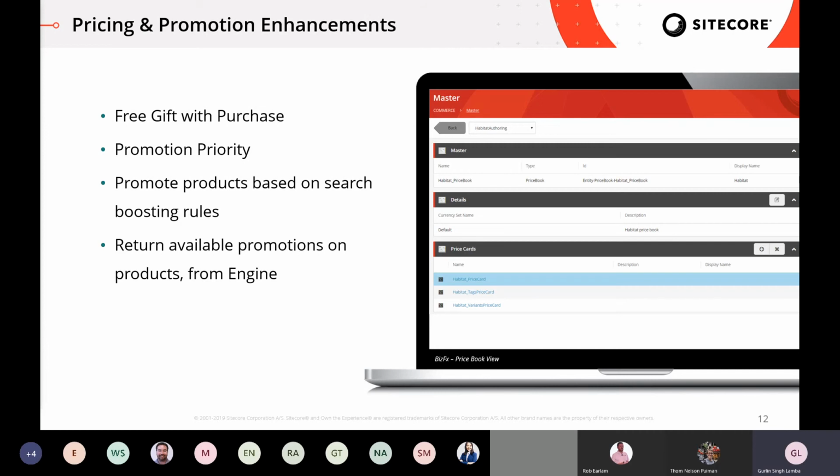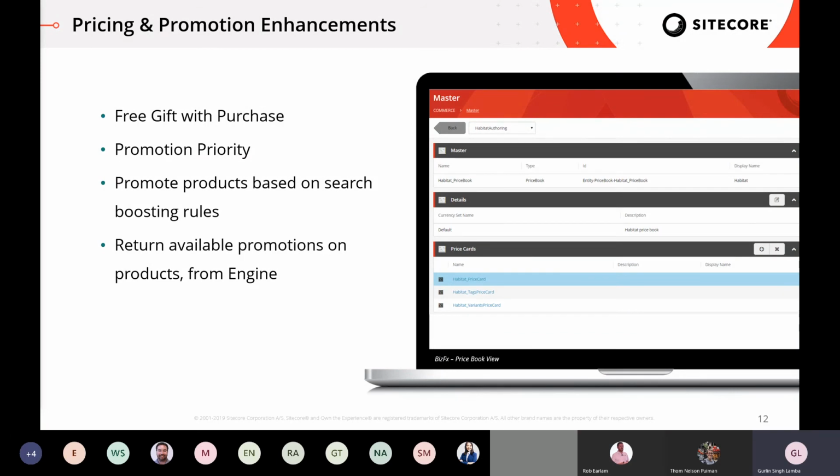And one of the biggest asks that we have added in the current release is returning the available promotions with the discounted price as an API out of the engine. This is one of those classical examples that you see on most marketplaces nowadays, that they let you know upfront that if you add so much extra value to your cart, or if you bundle these two products, you're going to get X amount of discount, or there's a promotion which would be enabled after you do that X qualification.